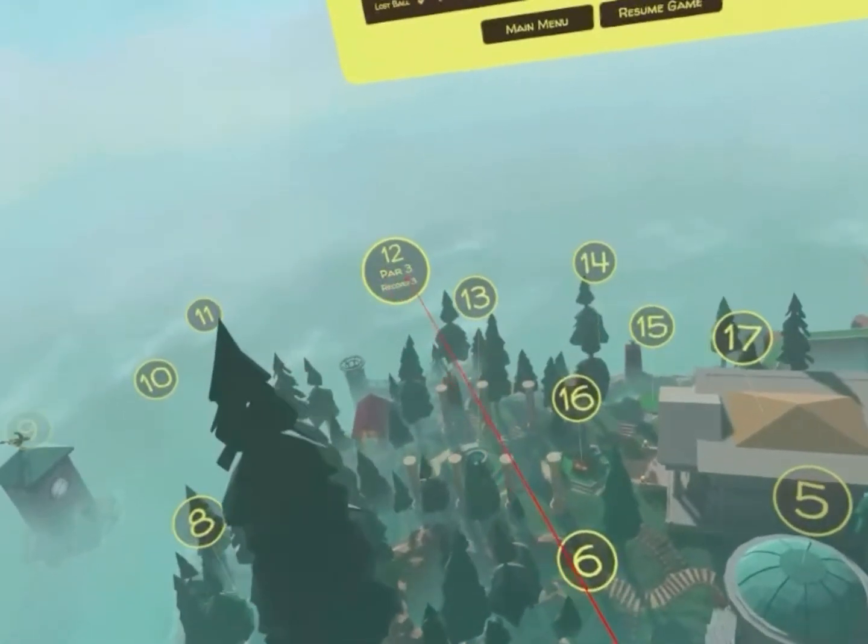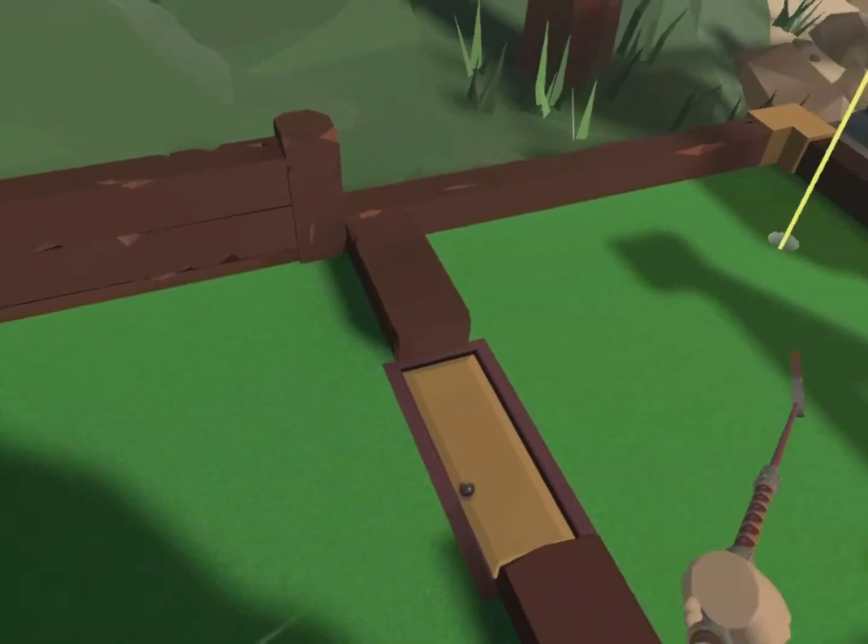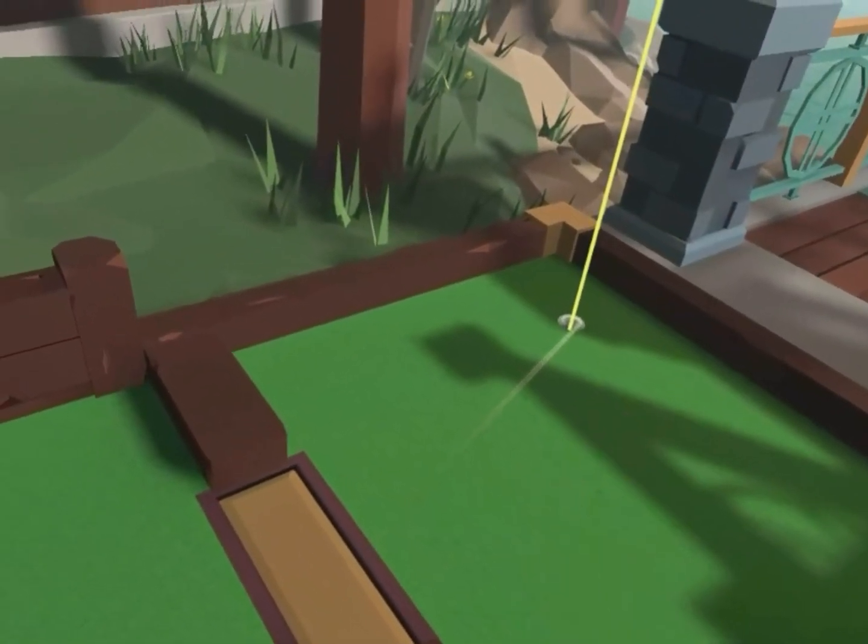Hole number 12. This one is actually pretty fun to get. It's fun practicing the shot. Just had to get those right bank shots.